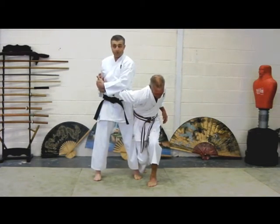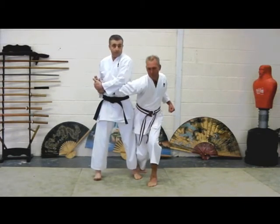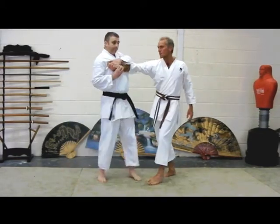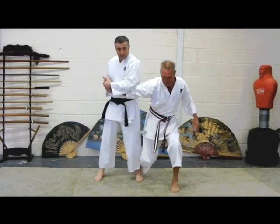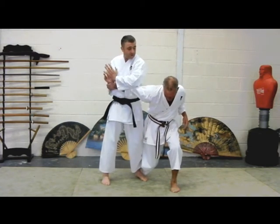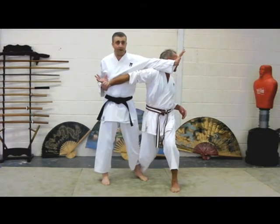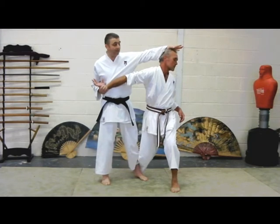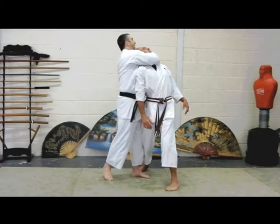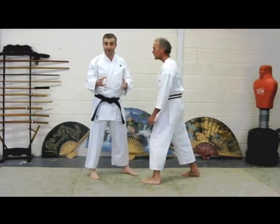From here we could just try and maintain it, but the trouble is people tend to fight you. If you try and stand still for too long, they'll eventually get the strength together to take that out. So we can either keep it on by pulsing — putting it on and pulling it off repeatedly — or we can change the grip, take control here, and then use this hand to wipe along the arm keeping the contact and get the strike in. That's going to arrange the head very nicely for the next technique: take the jaw off, capture and set. We ought to be able to win from there.